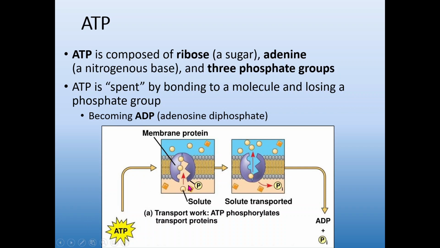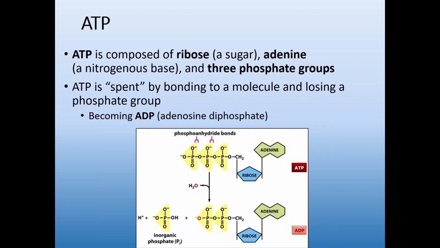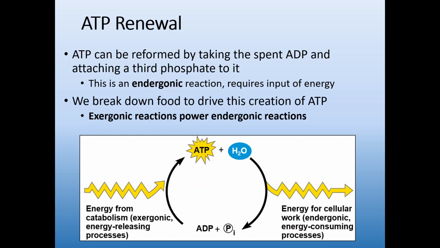Here's another example. This is, again, a proton pump doing something. It needs to shuttle something against its gradient, so ATP comes in, it binds with the molecule, it breaks off a phosphate, so here's my extra phosphate that gets sent away. This protein is able to do its job because it harnessed the energy from that bond, and it releases an ADP and that little lonely phosphate. Another example, we'll skip over that. I want to make sure we finish.